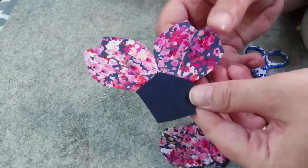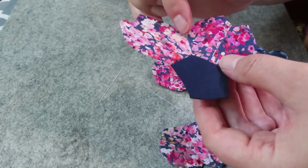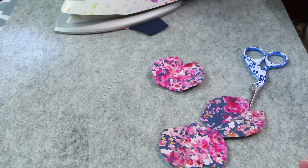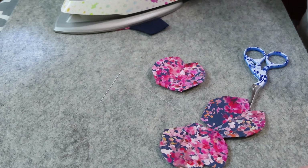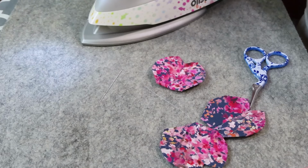So now I have a piece that looks like this. It's not totally connected, obviously, because it starts to curve away from each other. I'm just going to press this now before connecting more.